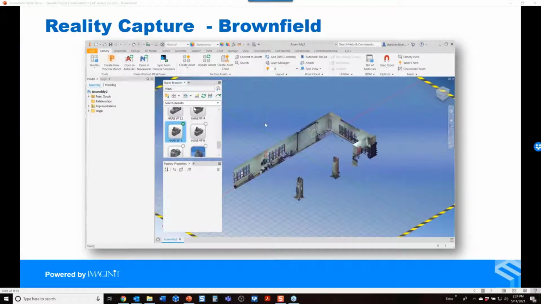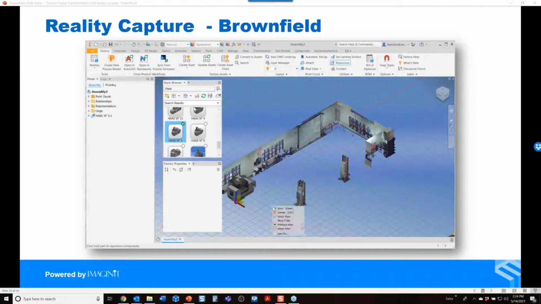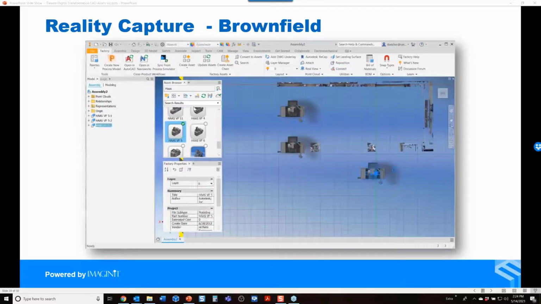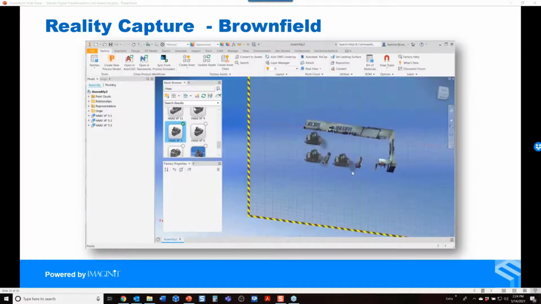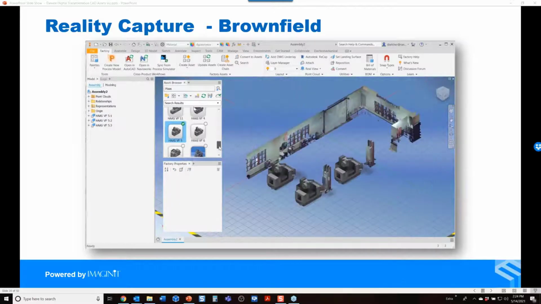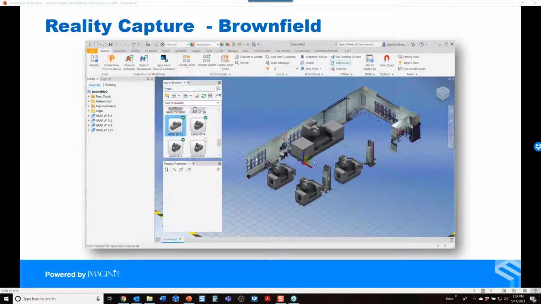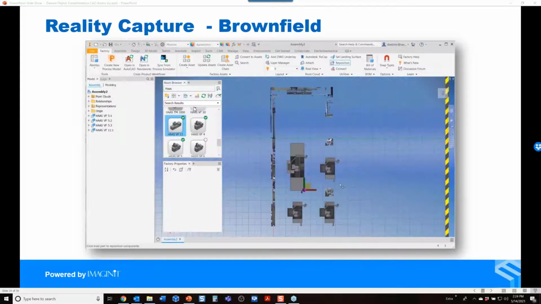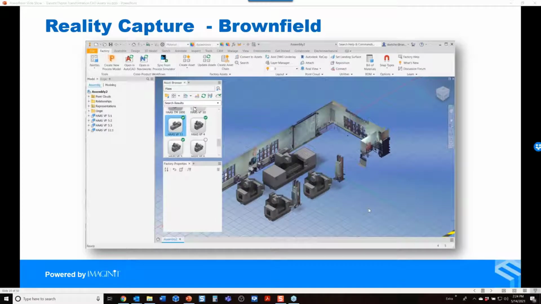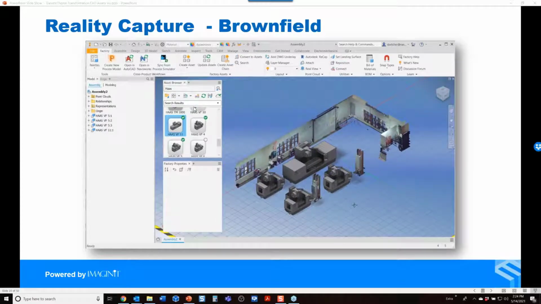where I need to place my assets. Now, speaking of assets, this is the first time you're seeing the factory utilities and the asset browser, which lets me go in and hunt up a number of particular, in this case, CNC machines, and easily populate them on my floor in context of reality. Really nice to be able to place my equipment knowing that I'm not going to foul anything because I've got reality recorded and I'm using it inside of my CAD tool.